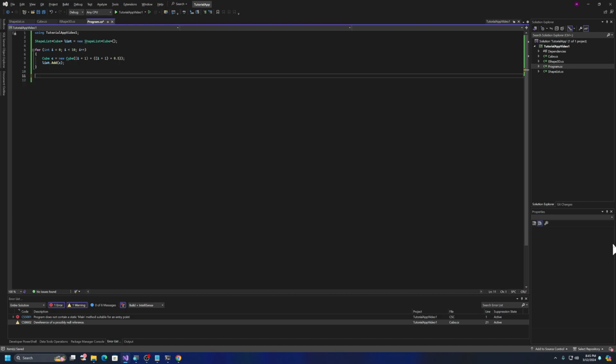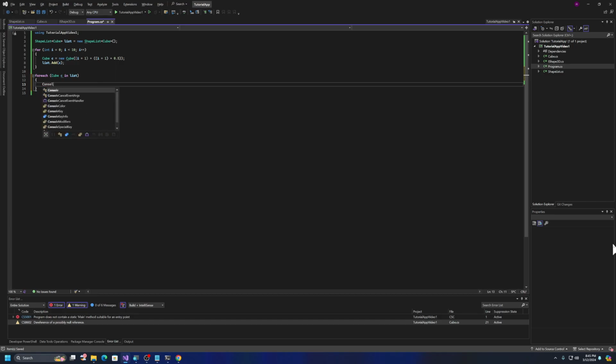Instead of doing that for with the counter variable, we can say foreach Cube c in list, Console.WriteLine, and we'll do some string interpolation here.